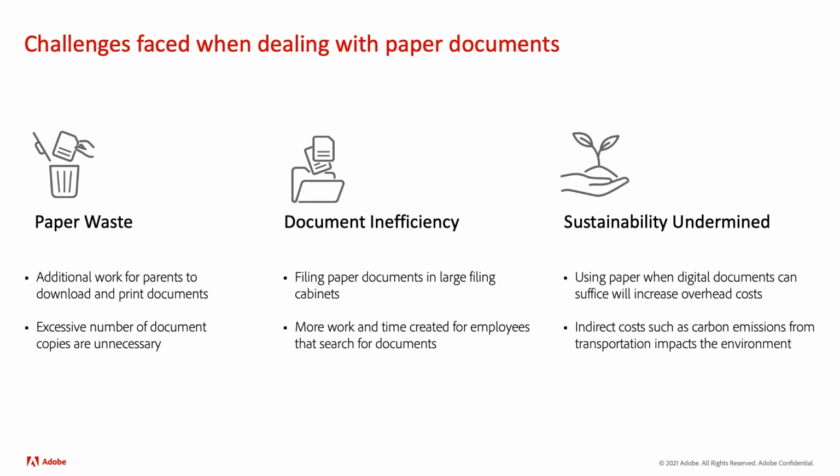Then we have the inefficiency with our documents. I don't know about you, but filing papers away in a large filing cabinet is not very efficient, especially when it comes to searching for those documents. Then we have our sustainability efforts. Increasing paper usage when you can go digital is not eco-friendly. And let's not forget the indirect costs, such as the carbon emissions from the transportation.